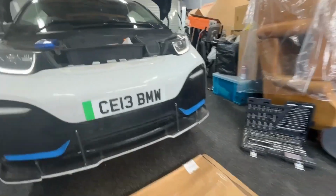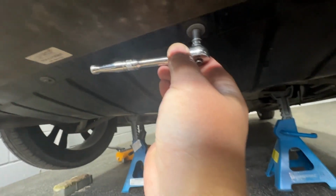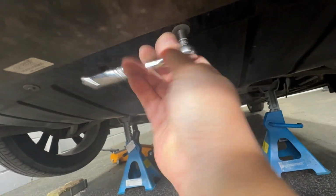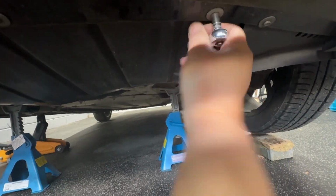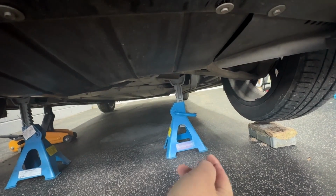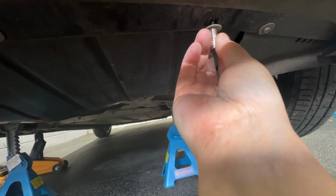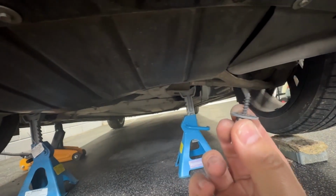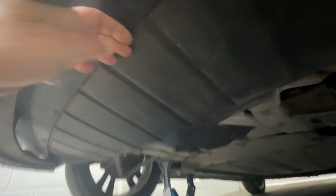Right, we've got the tool kit ready now. We'll just go underneath. What we need to do is remove this under tray. So you've got your 7mm bolts up here. That's it. So you've just got to remove this plastic tray.